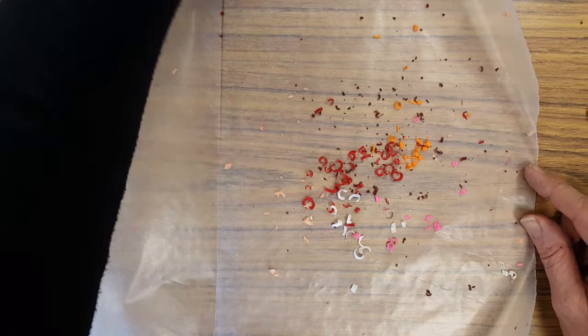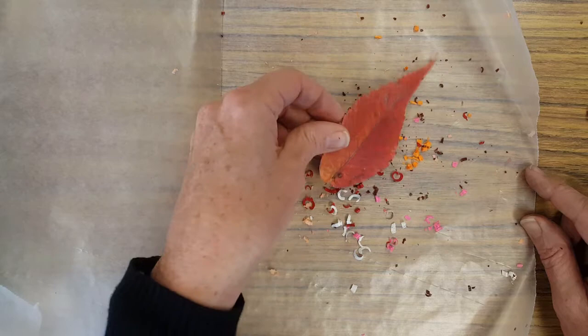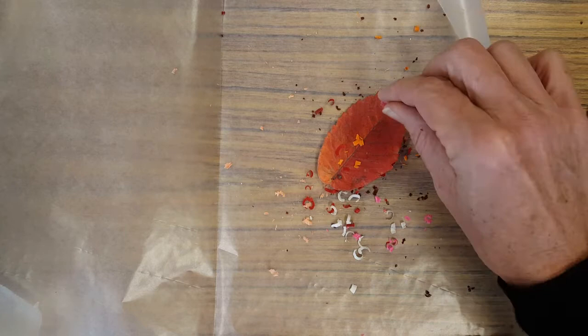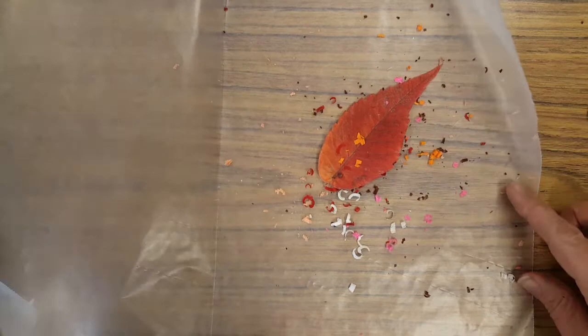The next step is to take your leaf. Pick the leaf that you think has the neatest kind of edge to it in silhouette and stick it right on top of your crayon shavings and then sprinkle just a few crayon shavings on top of the leaf because we need a little bit of melted wax to end up there. And then you close your wax paper like a book.